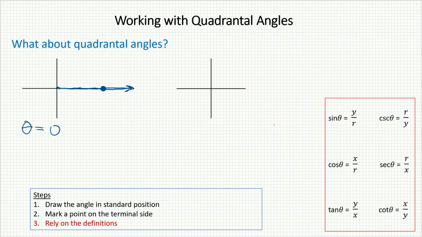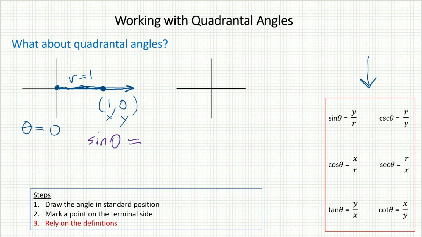What does that mean? Well, remember, x and y stand for the coordinates of some point, any point on the terminal side. I'm thinking the easiest point that I could write down here would be 1, 0, over 1, and then up or down nothing. So that's the point I'm going to choose. That's my x and y. R stands for the distance from the origin to the terminal point. Well, obviously, if this is the point 1, 0, then the r here would be equal to 1. I can't really use SOHCAHTOA, but I can follow these definitions, and that's exactly what I'll do.